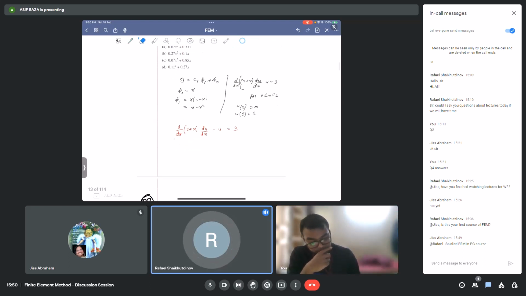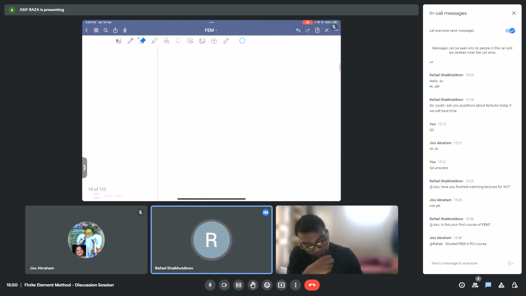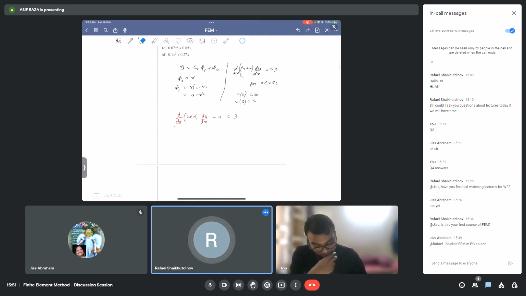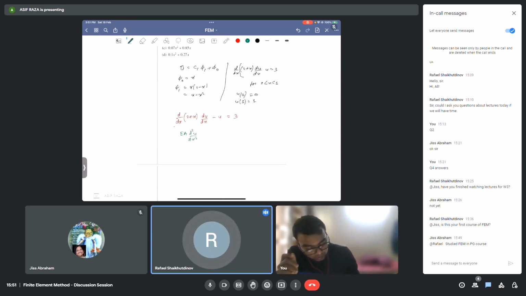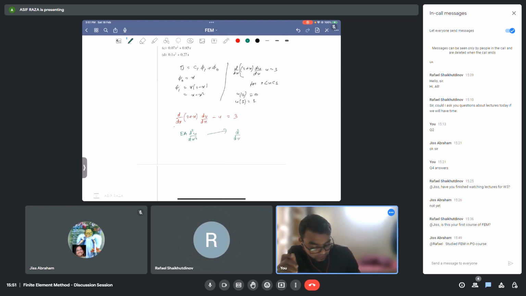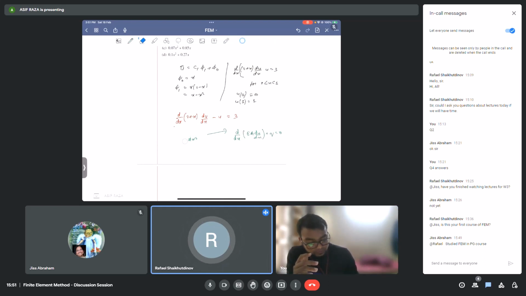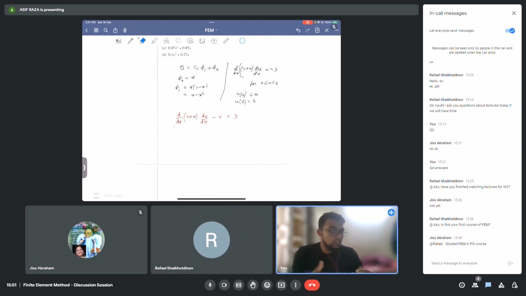We can consider that 2 plus x is like AE in our bar equation, a function corresponding to AE. But in a bar problem we directly take d square u by dx square. In some questions, if EA is a function, we also take du by dx. This is a more generalized question. So I believe that d/dx is acting on both of them. Yeah, I also thought it should act on both.